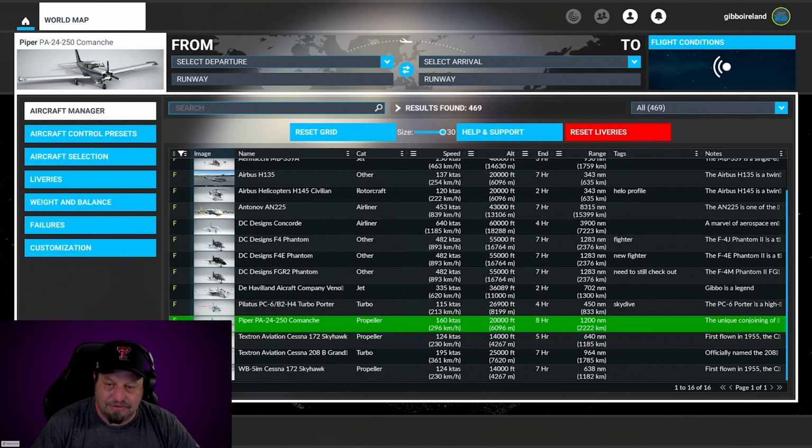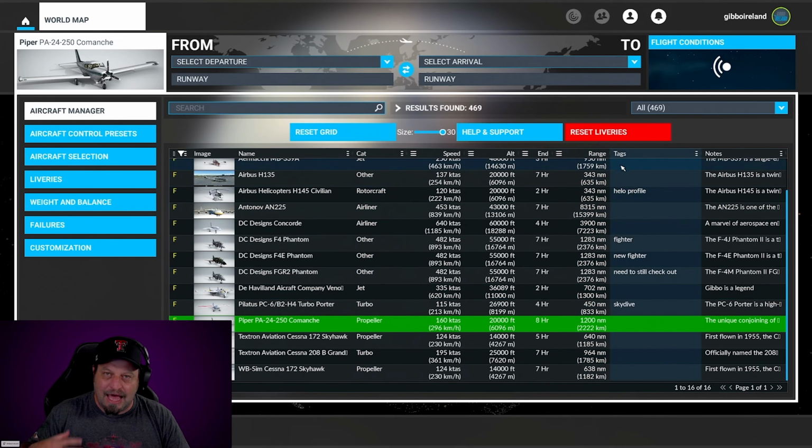Let's talk about tagging for a second. So you'll see here we've got a column called tagging. Now again, having the customization of being able to tag your aircraft, I think can be useful, right? So you can do it any which way you like. You can type in anything at all. You've got a maximum of 30 characters here for tags.